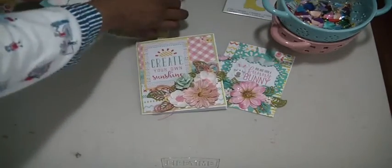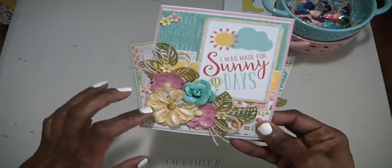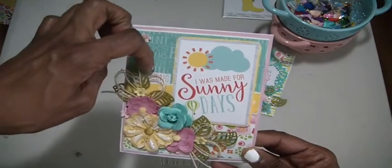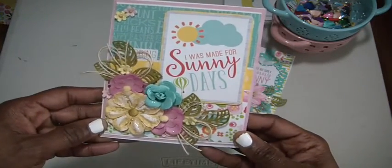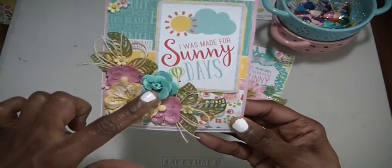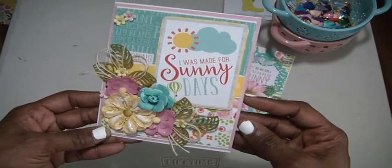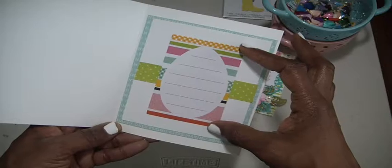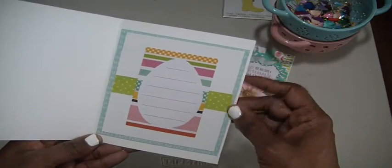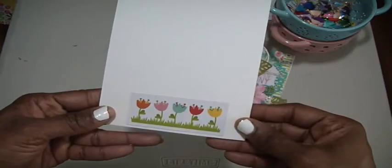The third card is the same thing but I switched it — I put the cluster on the left as opposed to the right. Just layering the paper. I put a sticker that says 'Spring' with a heart-shaped enamel dot. The flowers are on the opposite side, another paper flower, and I used some cream thread. The cut-apart says 'I was made for sunny days' — really cute. Inside I used one of those two-by-three or three-by-three cards from the ephemera pack, and on the back another ephemera piece. I'll just write to and from.